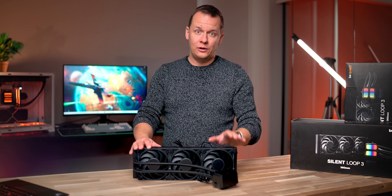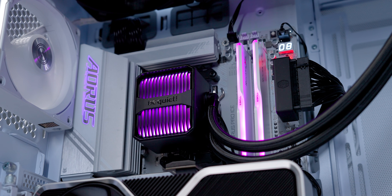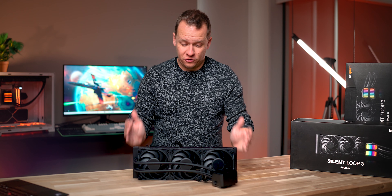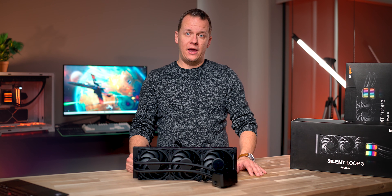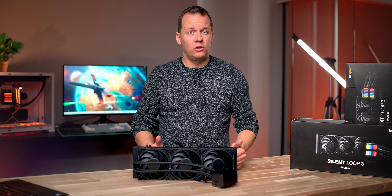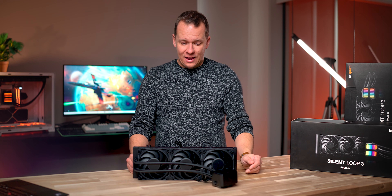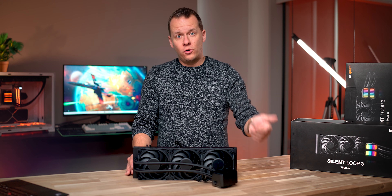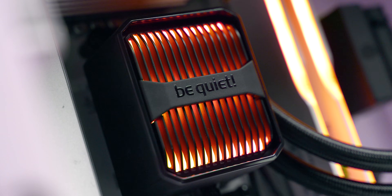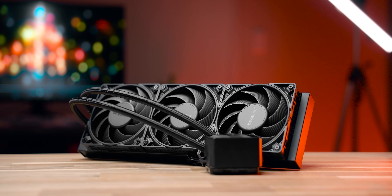And here the refill is done in a very user-friendly way. Yes, there are cheaper coolers that perform a bit better, but there are also other important factors that performance charts just don't show. I'd be biased if I completely ignored Be Quiet's spotty record for liquid coolers — like their first generation of Silent Loops, which was supposed to be their flag-planting into the closed-loop liquid cooler space, and everything that could have gone wrong went wrong. It soured a lot of people's opinion about Be Quiet in this market. On the other hand, the Silent Loop 2 was launched and seemed to fix almost every single one of those issues — unfortunately, after a year or two of use there were a lot of reports about pump failure. But the Silent Loop 3 has been out for almost a year now and it seems to be doing pretty well, all things considered.